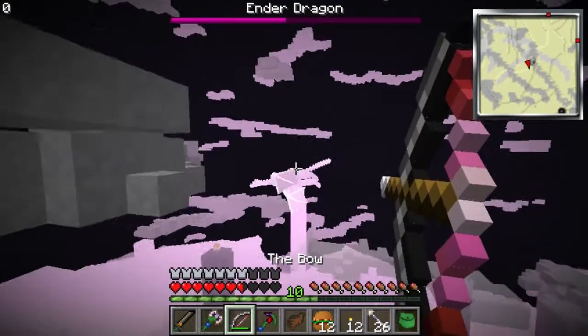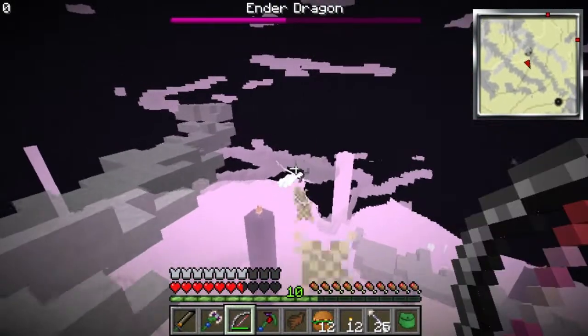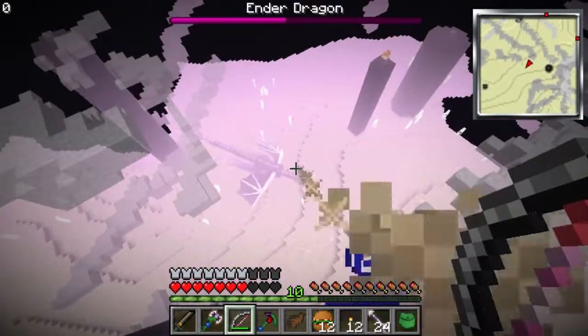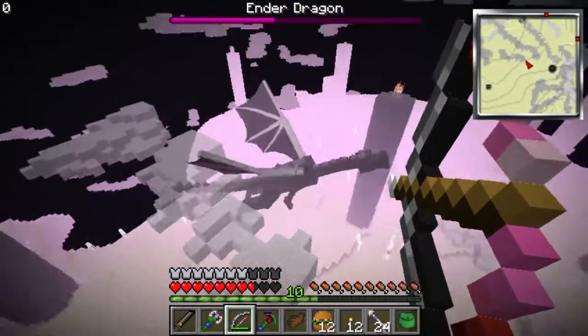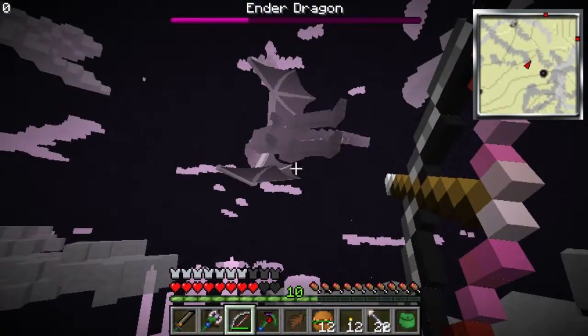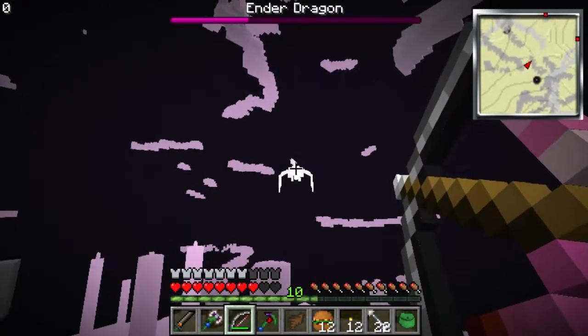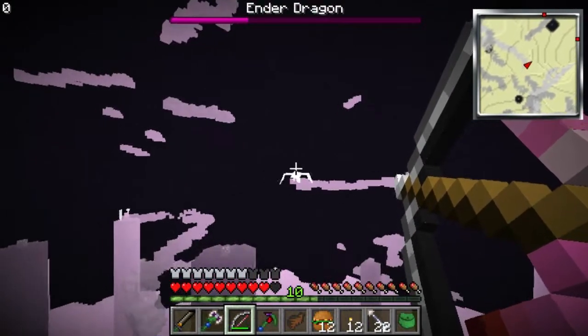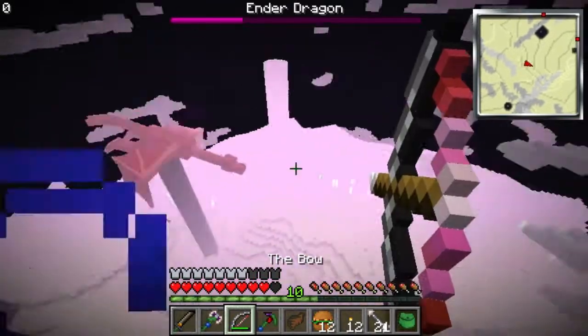Okay. He doesn't really attack other than just kind of charging you. There we go. We got him down a decent bit. Oh god. And then if I keep hitting him with these fully charged shots, they're gonna really deal a lot of damage.